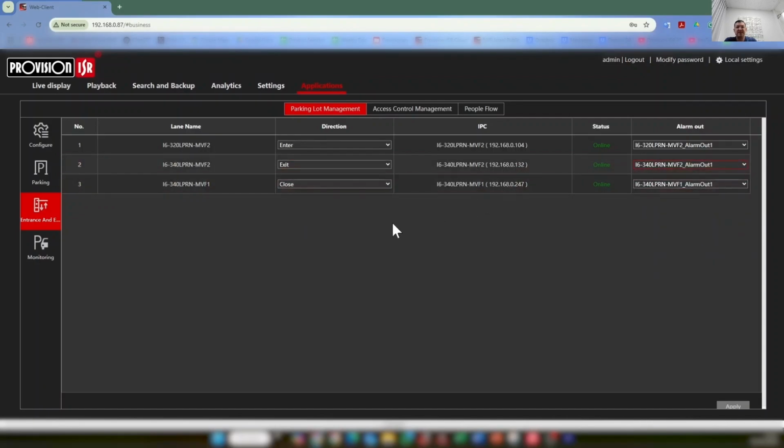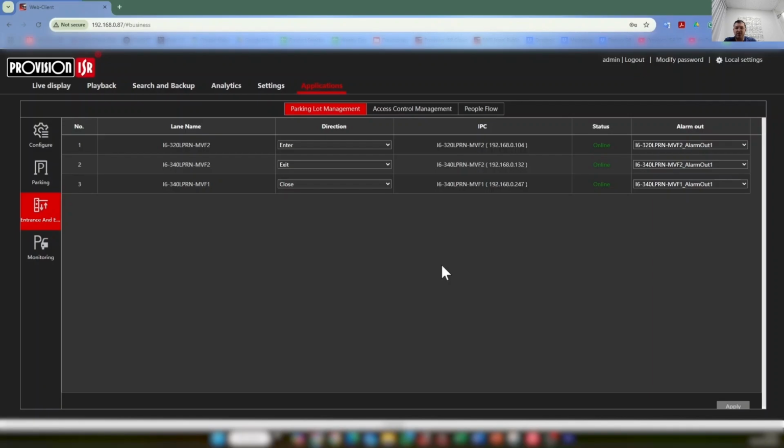We have successfully set up a parking lot with 2 cameras, one for entry and one for exit. We've also assigned rules to 2 license plate database groups. Company 1 has a limit of 1 parking space, and Company 2 has no limit but can only access the parking lot Monday through Friday. For clarity, let's review how the LPR analytics are set up for the cameras used in the parking lot management application.